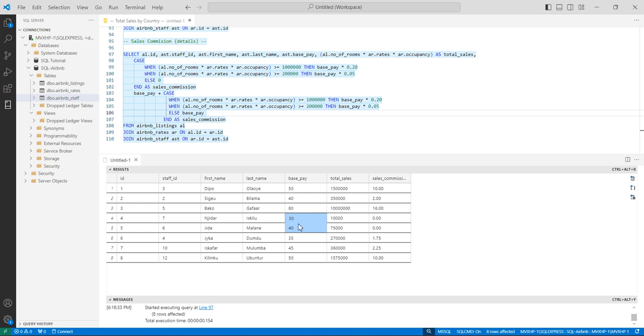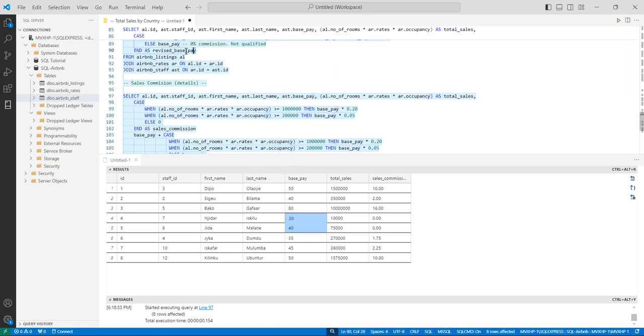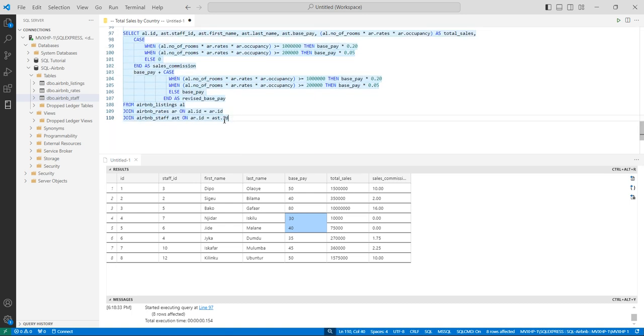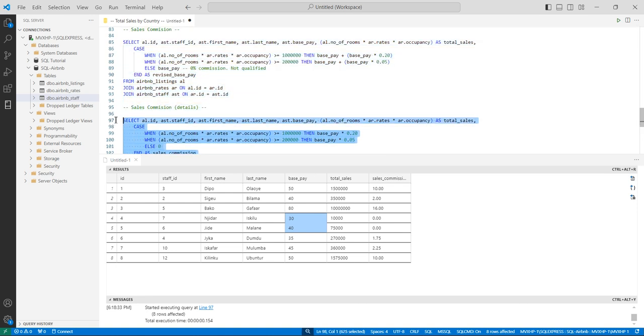So return the two, which is what's done here. And then we don't need the sales commission table. We need a revised base pay table because we have already used it here. So what does this give us? This gives us an additional table.